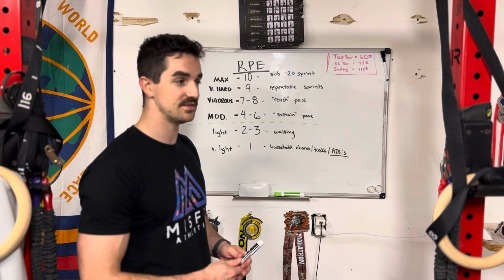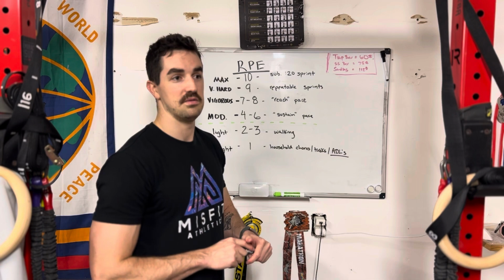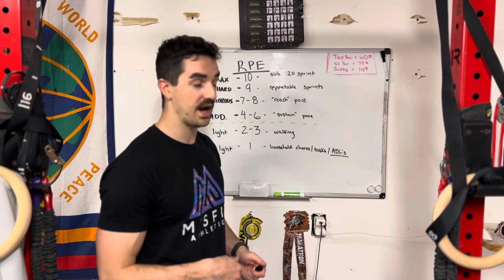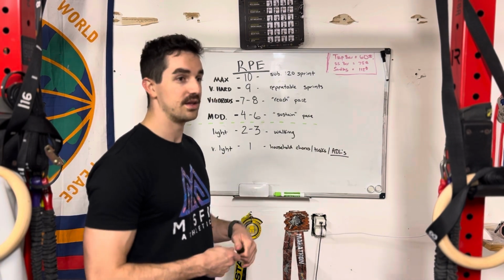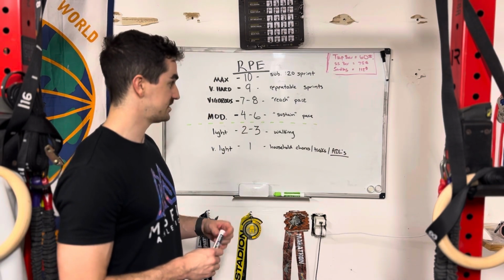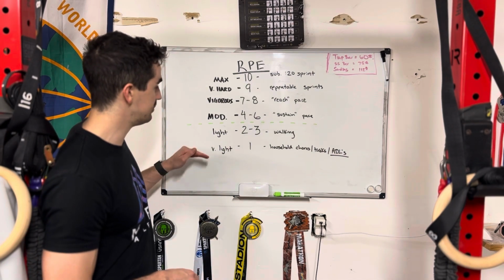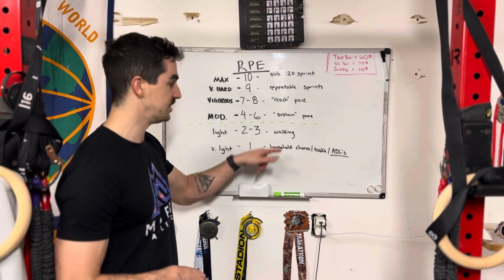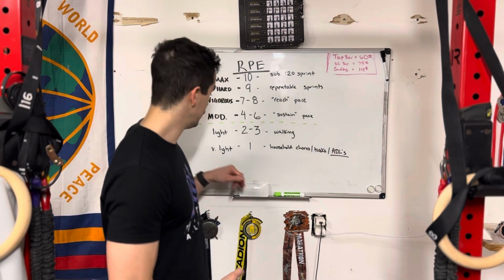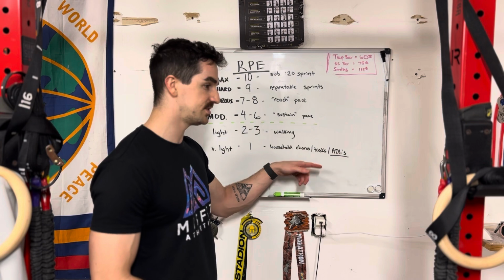But sustain is a little bit outside of conversation. But if I came up to you and started asking you how your day's going or how you're feeling about this workout, you could probably get a few words out and then you're still working at that same pace, but it is a lower pace than our reach. From there, we go light and very light. So a light would be 2 to 3, like walking, going for a walk. Very light, represented by 1, would be like household chores, tasks.